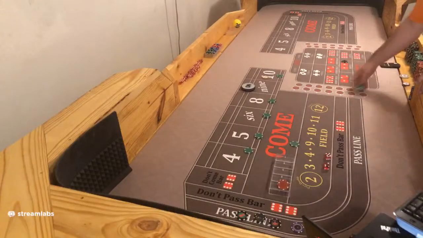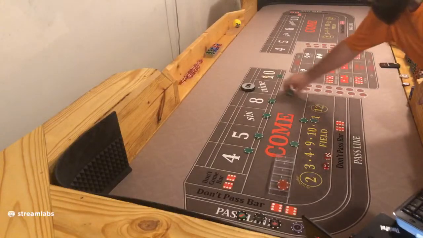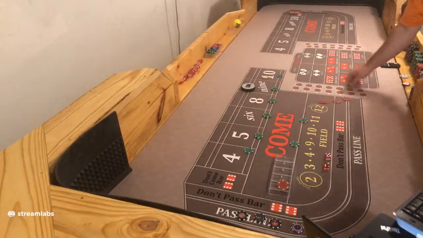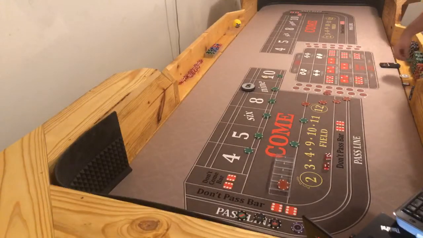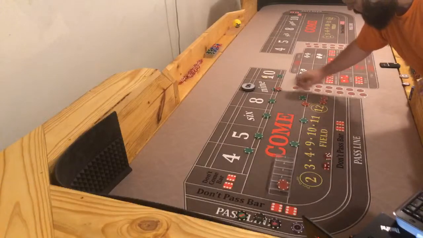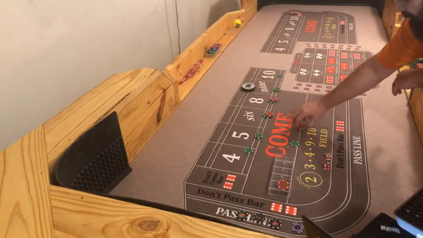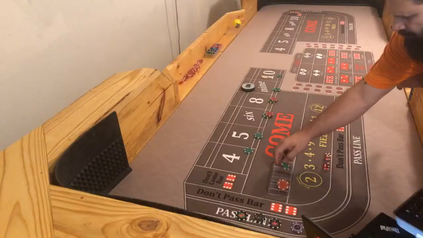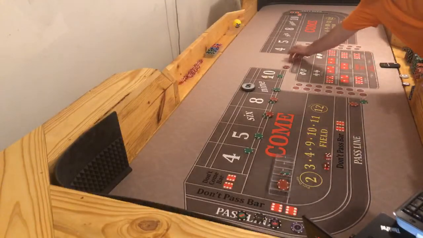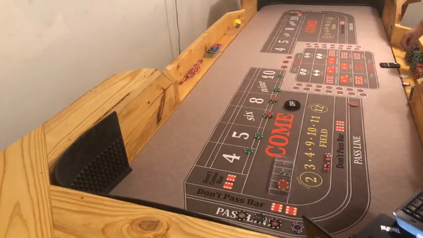Change for the 100. Gotta have some change for the quarter. Wait a minute. I need change. Alright, so 25 goes 10 here. 555 here.